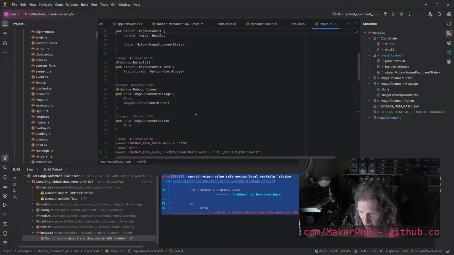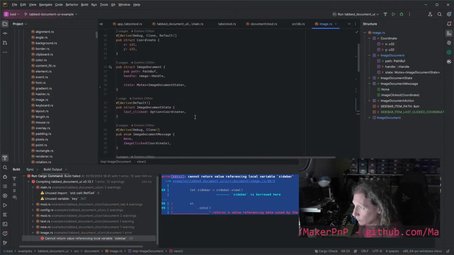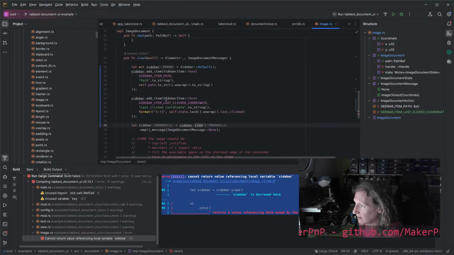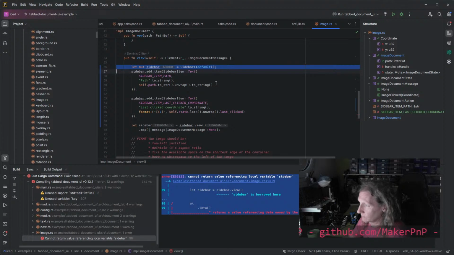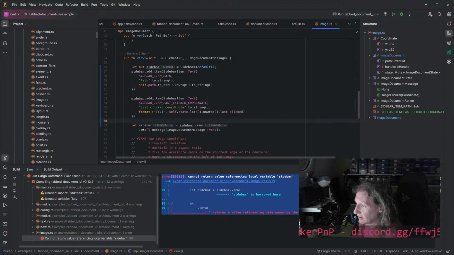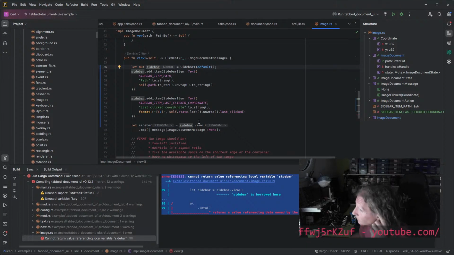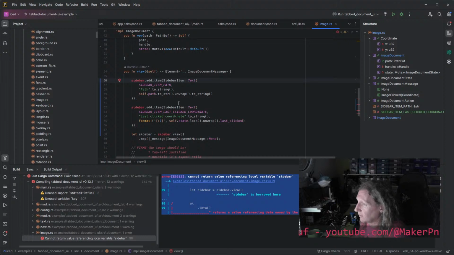Thorn is asking, where is a sidebar used in sidebar view constructed and stored? It's only constructed in the view method. This is where it's constructed. And then it's shadowed here, and then it gets essentially thrown away. Wait a second. I see what you're asking.